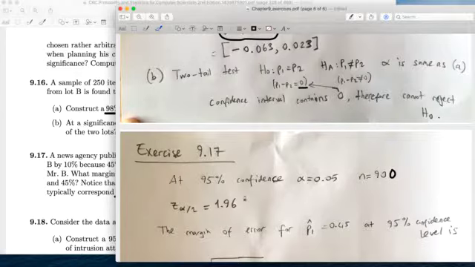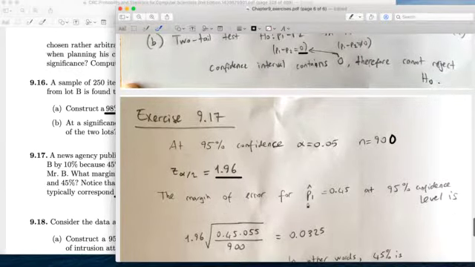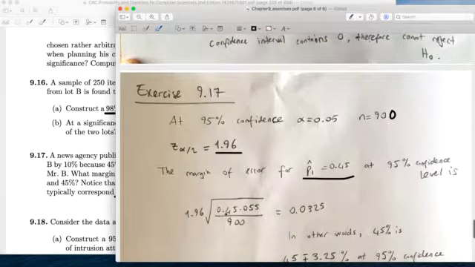So when we divide this alpha by 2, we get the z value for 0.025 is 1.96. So 1.96 standard errors to the left and to the right. So the margin of error for the first candidate A, the proportion that was estimated was 0.45. So what we need to do is 0.45 times 0.55, p times q, or p times 1 minus p, divided by square root of n.